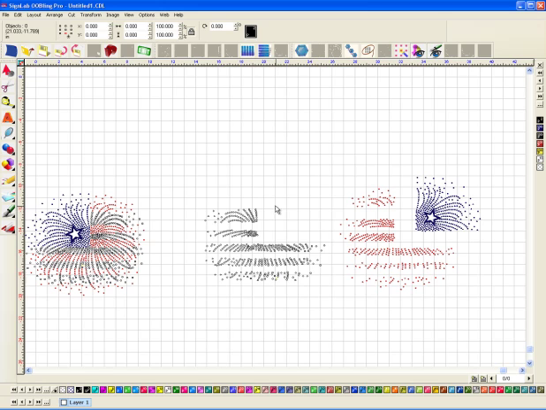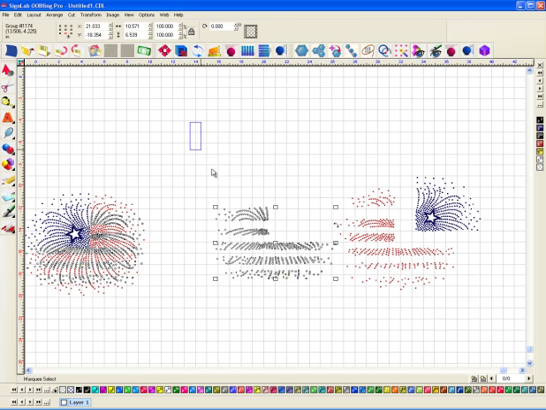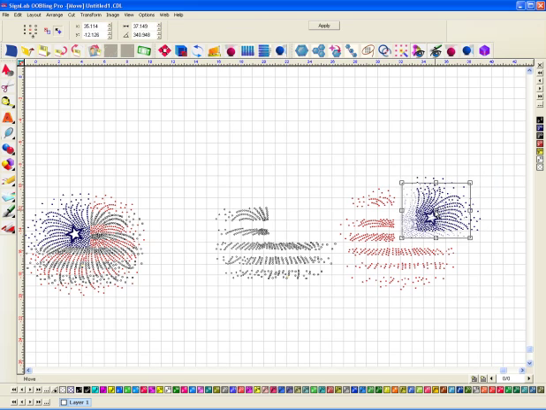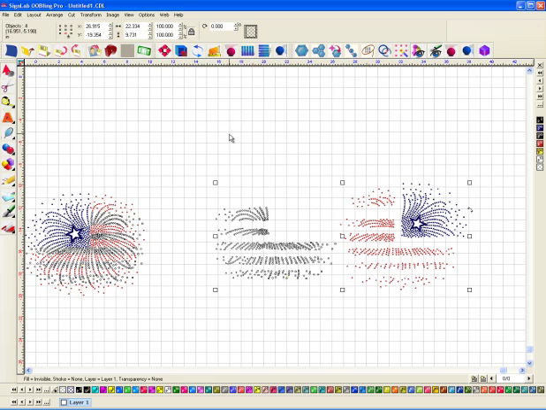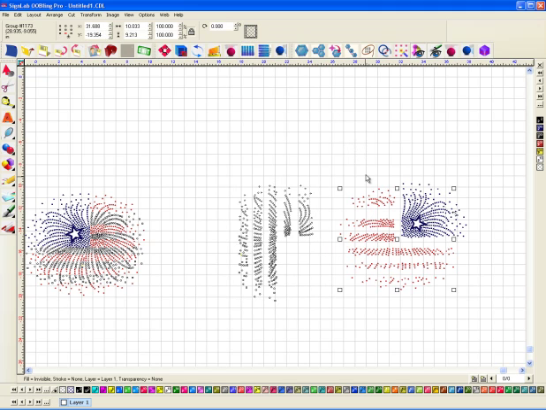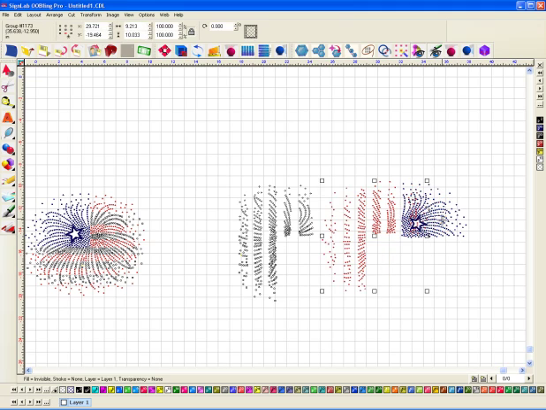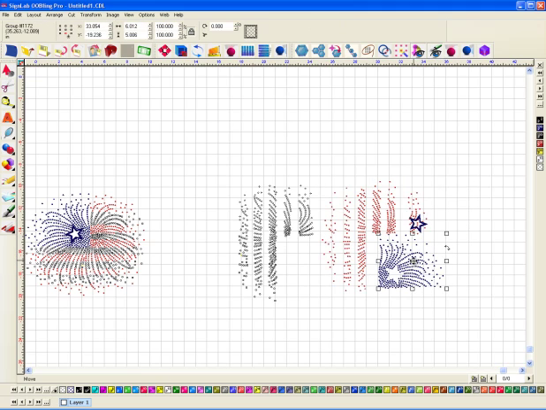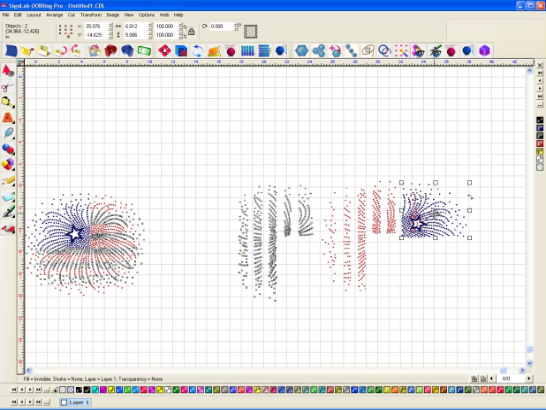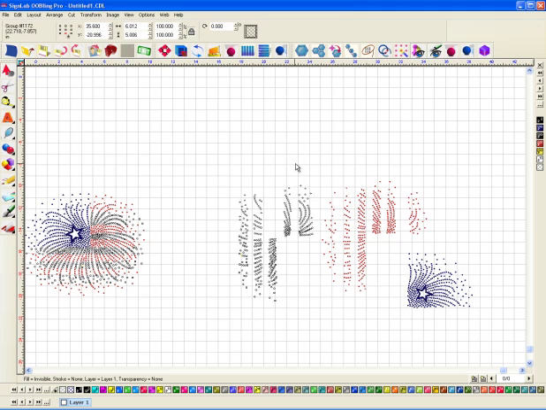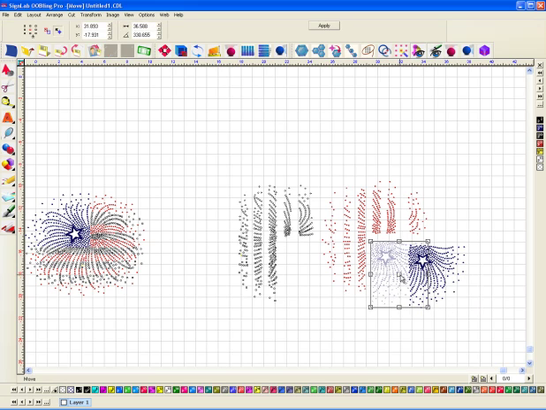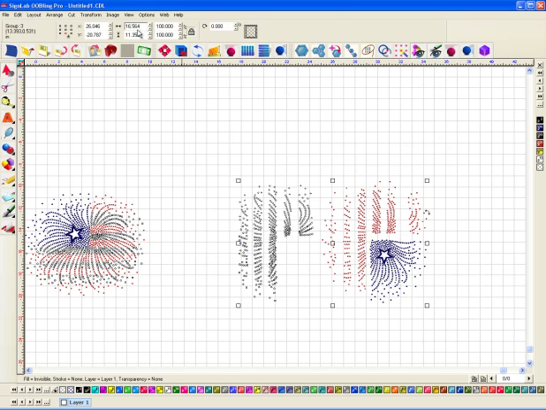Now something I want to do is, because the material I have is only 19 inches wide, and if I try to cut all this like this, you can see the whole thing, even if I move this closer, it's about 22 inches. So I'm going to take this piece here and rotate it 90 degrees. I'll take this piece here and rotate it 90 degrees. Put them closer together. I'll take this guy, whoops, I grabbed the star too. I can rotate this one 90 degrees just to fit it in there. All I'm trying to do is get this under 16 inches.